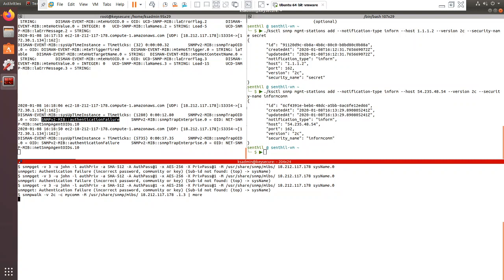If you see now, the SNMP walk basically timed out. So that means the SNMP service is gone. And also the SNMP get, if you do, you won't get any response. It will time out.